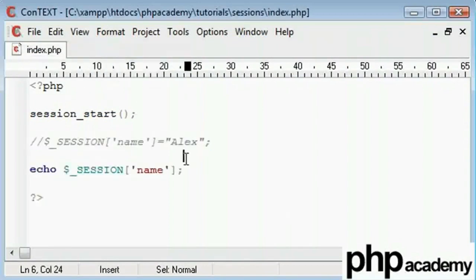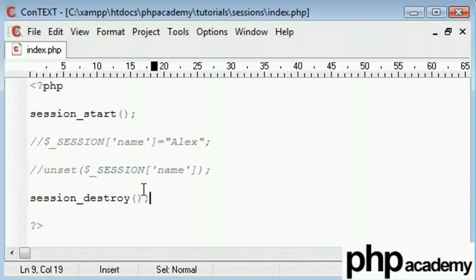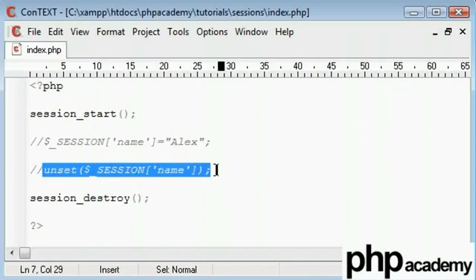So we can close this off now, and I'm just going to show you how to unset a session. The way to do this is to basically say either unset and then the session in brackets. That will unset our session, or we can use a completely different command altogether, and that is session_destroy. The difference between these two commands is session_destroy will completely destroy sessions that you currently hold. Unset will unset a particular session. So it's up to you really. If you're, say, logging a user out, you'd use session_destroy, and that would basically clear all current session variables that you hold at the present time. Otherwise you can just unset a specific one.